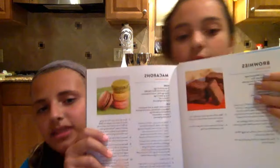Okay, so the recipe we're going to be basing our macarons off of is from the cookbook Nerdy Nummies, so yeah, go buy this. It's really good. Her name is Rosanna Pansino, and you should totally buy the book. It's really helpful. There's a lot of cool things inside of it. So we're going to be using this macaron recipe today.